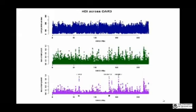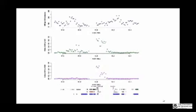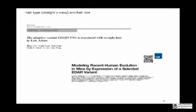Okay, this last couple of minutes, the other one I'll talk about is this one here, EDAR. So this is what it looks like. Here's the peak of the signature of selection, and there's 3 genes under there, EDAR and these other 2. So this variant in EDAR in humans has been shown to be under selection and responsible for straight hair in populations of East Asiatics. And further, in this paper by Pardasabetti and colleagues, they actually went to the trouble of engineering this specific mutation into a mouse and reconstituting the straight versus wavy hair phenotype. Partly, I don't think that they are particularly interested in hair biology, but they wanted to prove that the paradigm that I've been telling you about today, signatures of selection, actually does find things that have a phenotypic consequence. So that counts of interest.